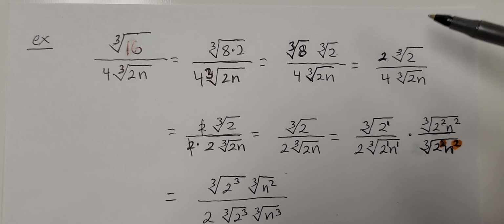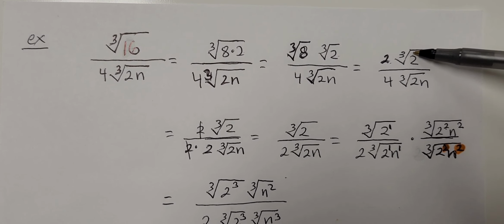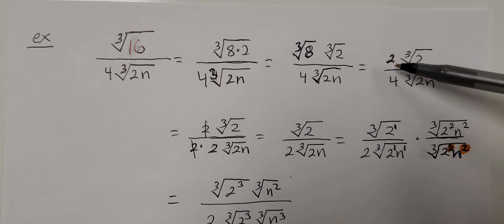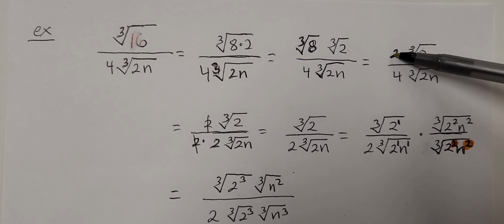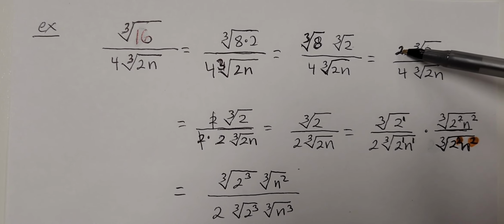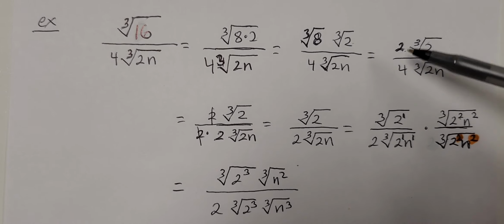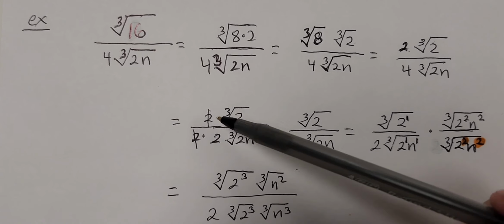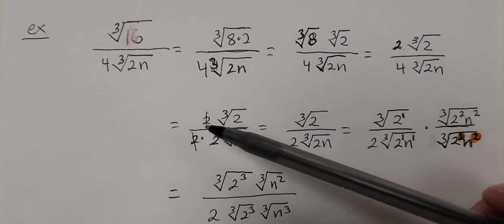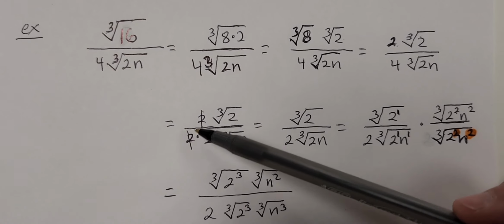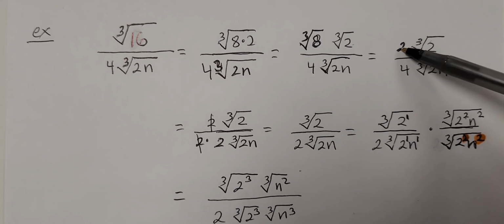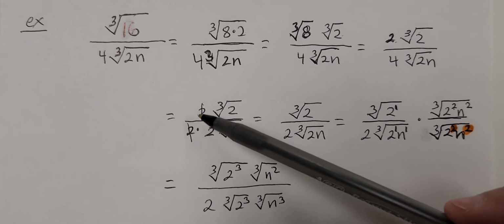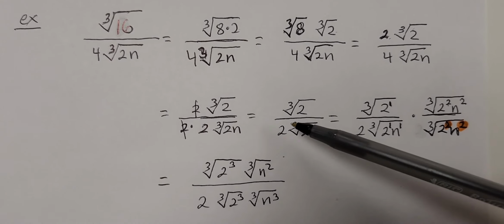Okay, so what I did was right here, this cube root and this cube root, I leave it alone. What I did was I simplified this 2 and this 4. So I take 2 from here, I take 2 from here, 2 divided by 2, so it's gone, and now I have left is a 1 right here, and then 4 divided by 2 gives me this 2. So I did the work here by simplifying and reducing one of the 2. Okay, so this 2 is on top, this 4 is 2 times 2, so get rid of one of the 2, so I have one of them left.